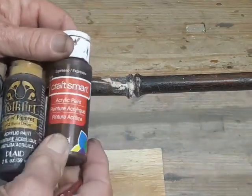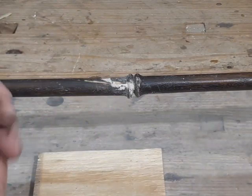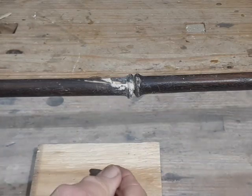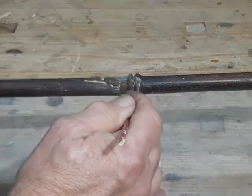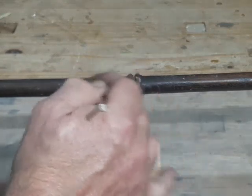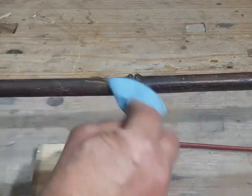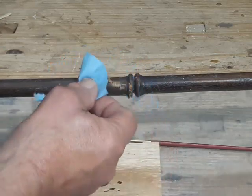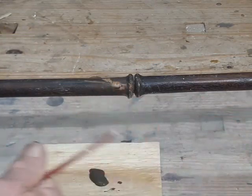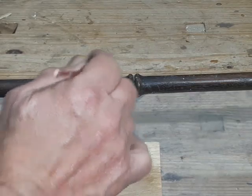They come in an unbelievable number of shades, and for something like this I start off with burnt umber and just put a light coat over all the bare wood and the wood filler, and come back with a lint-free cloth and wipe it down, and it leaves a very fine layer on it. Let that dry for a little while, and then I'll come back and put another layer on it, and the color will eventually come in and blend fairly well.